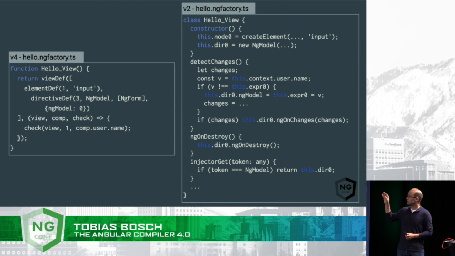In Angular 2, we generate a class per template. And in the constructor, this class, when we new it up, immediately creates all your elements, all your directives, and stores them in properties. So that's a little different. In Angular 4, if I call this view definition or this function hello view, it doesn't do anything. It just produces data, right? But there's nothing that happens. Compared to Angular 2, when I new this up, things already start to happen.